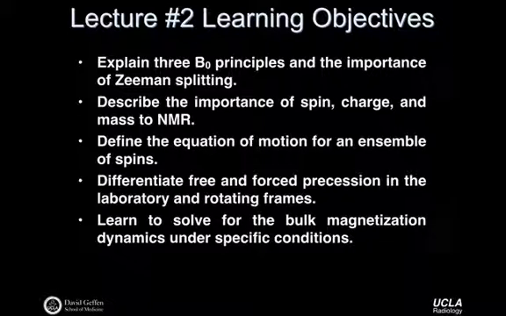So that's a distinction of forced precession. Forced precession is we're forcing the spin system to do something, and that's typically done through RF pulses. We'll talk about that a lot today. So we can force the spins to go from their equilibrium position, which we think of the bulk magnetization as pointing straight up. We can force it over to the transverse plane, or in fact, we can invert the spins and do any number of other things with them. And then at the end of that lecture, we were solving for the bulk magnetization dynamics under specific conditions. And we're going to do more of that today.